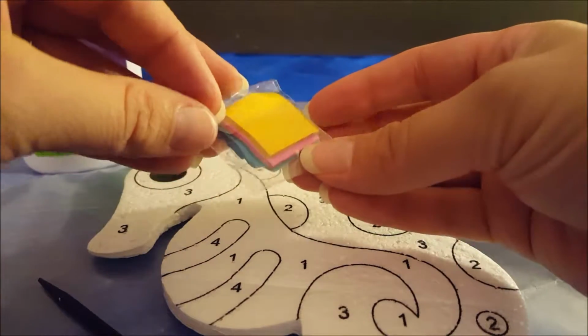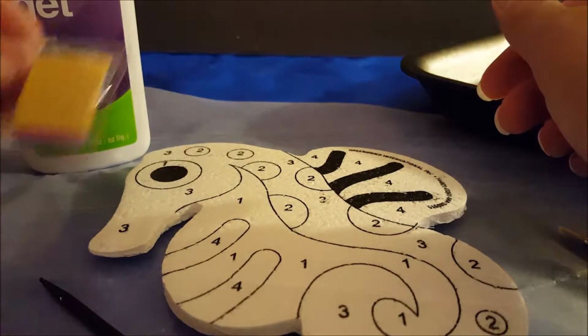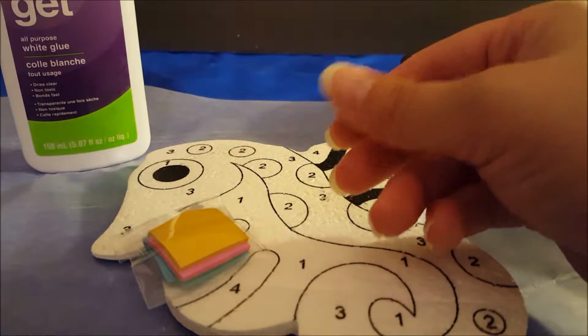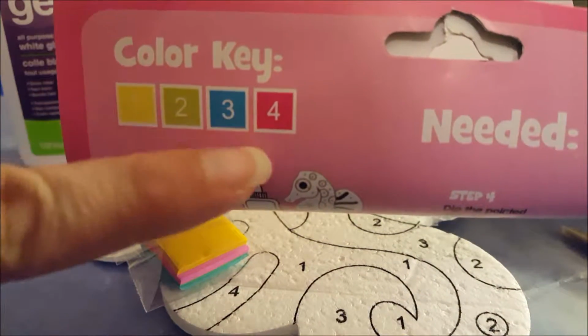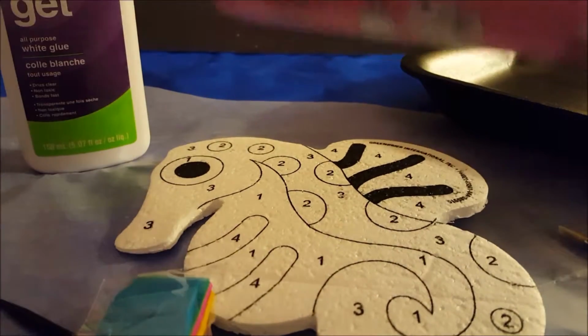And these tissue papers are, again, supposed to be color coded. And I'm gonna see here if my box has any instructions. There is a color key. On my other project, there was not a color key. So one is yellow, two is green, three is blue, and four is pink. All right, good. We have those colors.